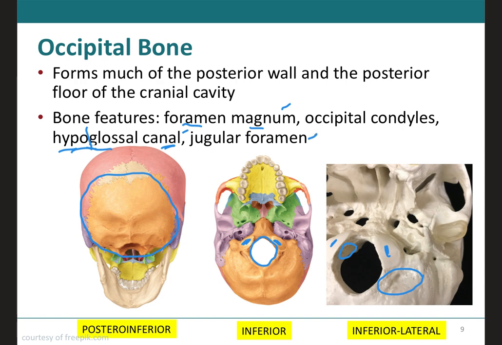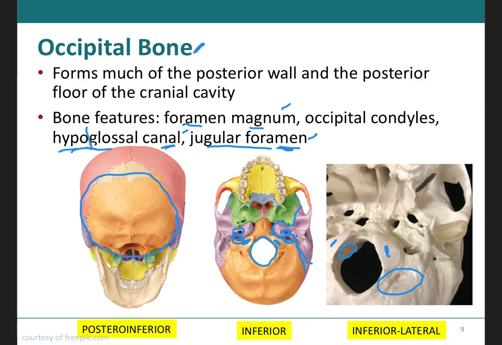Then we have the next one, which is called the jugular foramen. Now the jugular foramen, I did put it over here under the occipital bone, but it's really a shared feature between the occipital bone, which is here in orange, and the temporal bone, which is here in purple. And this opening right over here, and you can see it on the other side as well, see how there's part of the temporal bone and part of the occipital bone? This will form the jugular foramen. Your jugular vein is the one that will pass through the jugular foramen. Now notice how right above the jugular foramen, you're going to have this other hole here, which is the carotid canal.